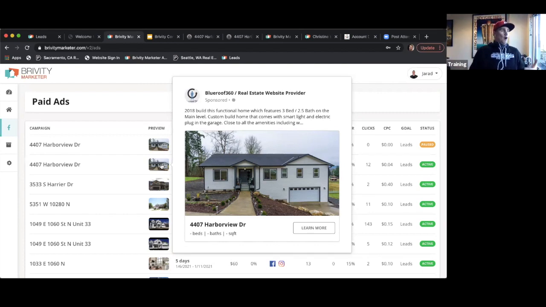Now, what happens over time, we actually help Facebook get better at targeting these ads, because as people hit these ads, when they land on your website, and we'll talk about that in just a second, because there are some really important things that happen there. When they land on your website, we put a pixel on their browser where Facebook can then see what they do once they're on the site. And so we've got some events set up where we say, look, Facebook, when people come from these ads, and this is the page that they land on.